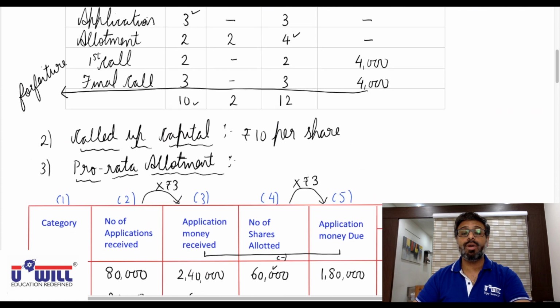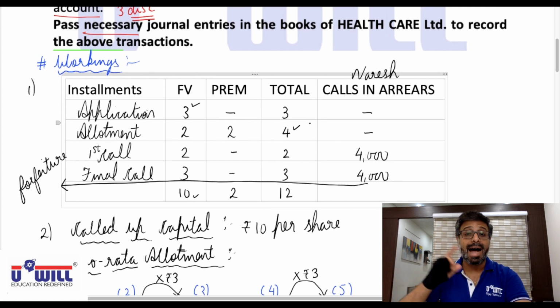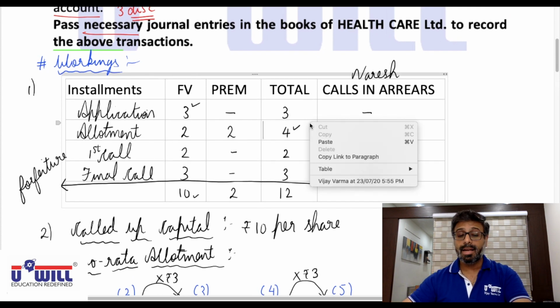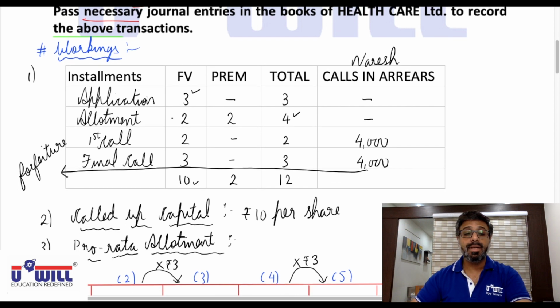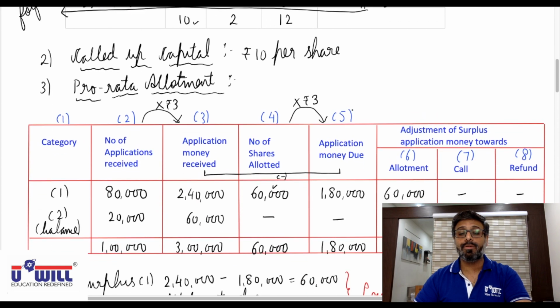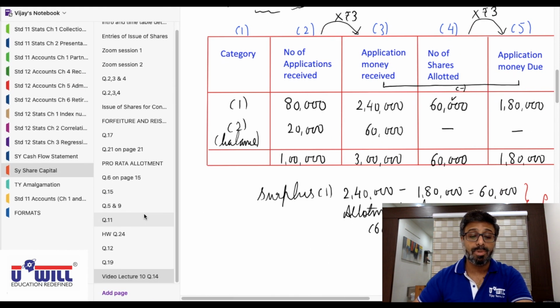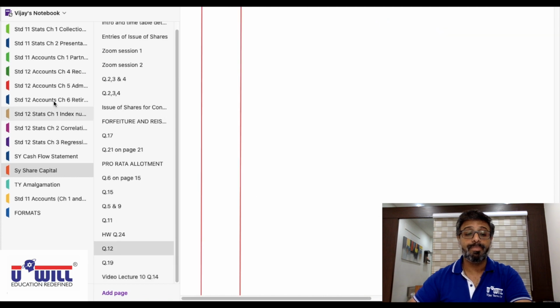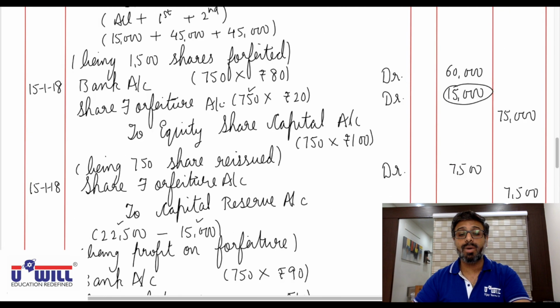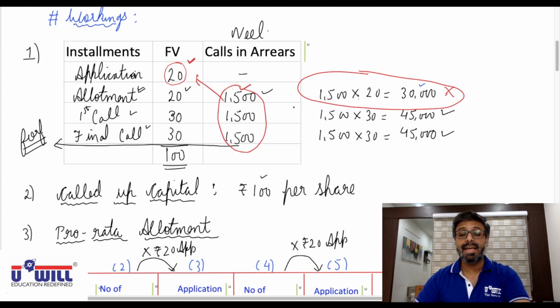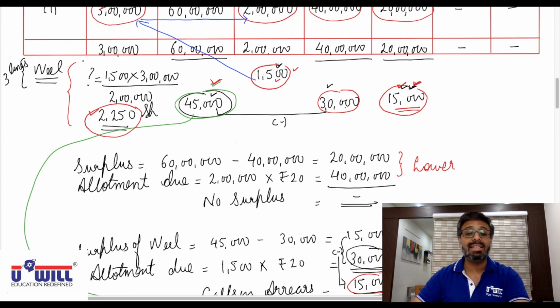Now in this question we don't have to find the call scenarios as we did in the last question, number 12. Why? In the last question 12 we did it because in allotment there were call scenarios. So I said to you the entire amount of allotment cannot be call scenarios because some surplus is received. See, I'll go back to that question so that you understand it. I am talking about question number 12. If you see the workings of question number 12, here I explained allotment call scenarios were there. That's why I said the entire 30,000 cannot be call scenarios, and we did these calculations.